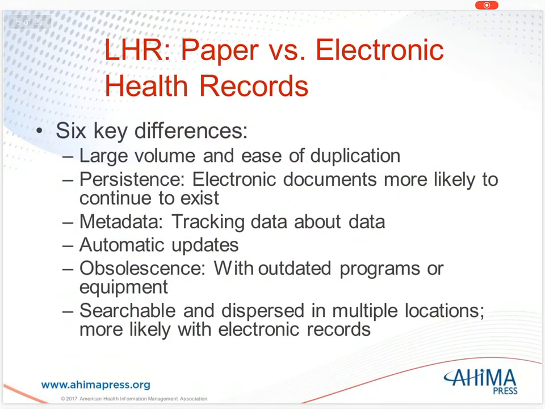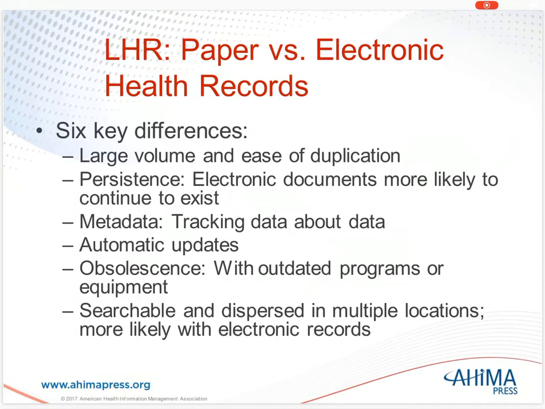So know your differences in your paper versus electronic health records. So we talked about how large volume and ease of duplication in electronic, it's so much easier to duplicate an electronic health record. You just print it right out and you've got a copy. Persistence. Electronic documentation is much harder to get rid of. You can burn paper, you can shred paper. You think you've deleted an electronic document, but it's still hiding there in the background.